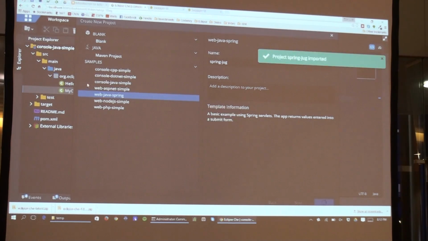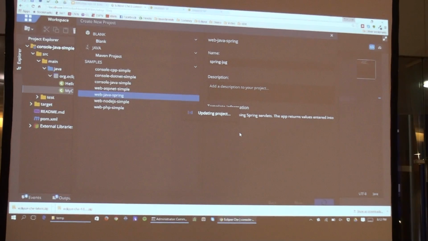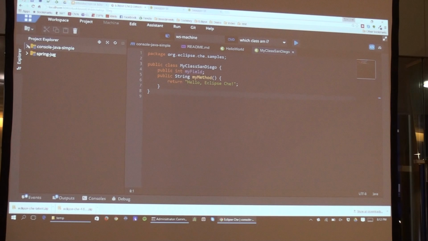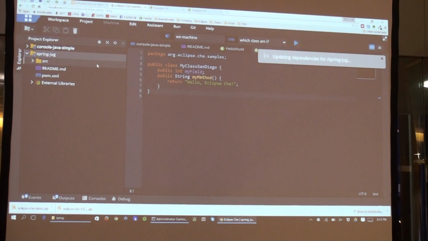All right. Okay, so now we have a dual project scenario going on here. Now it's downloading the jar files appropriate for this one here.